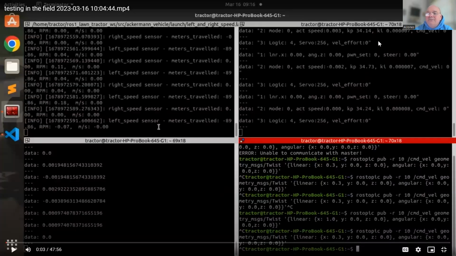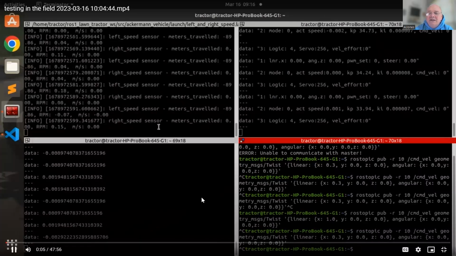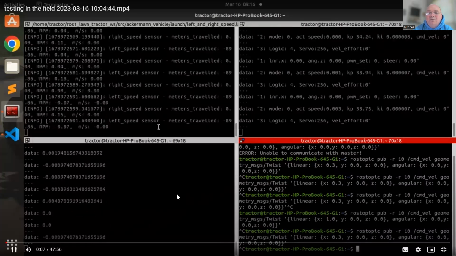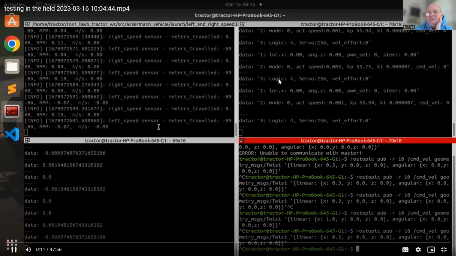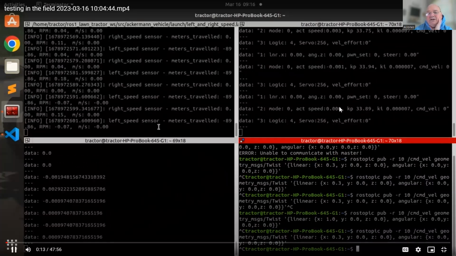This is a screen capture video while I was testing, and I know I should be using ROS bags and replaying it and get PlotJuggler running again on this machine, but I haven't got all that done. So basically what you see here are 4 different windows. One that's just informational statements.